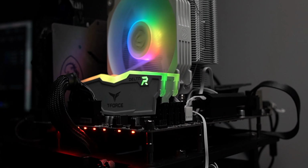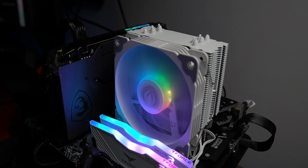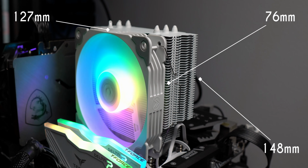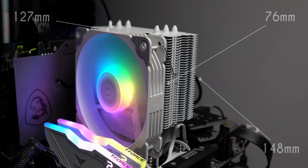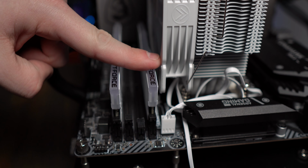So the cooler that I'm referencing is going to be the Vetroo V5. It's a pretty typical single tower cooler, coming in with a pretty typical price tag of just $35. Dimensionally, it should have absolutely no issues fitting in most of your guys' mid-tower or larger cases, and memory clearance shouldn't be an issue either, as the fan itself does not hover over any of the memory slots.